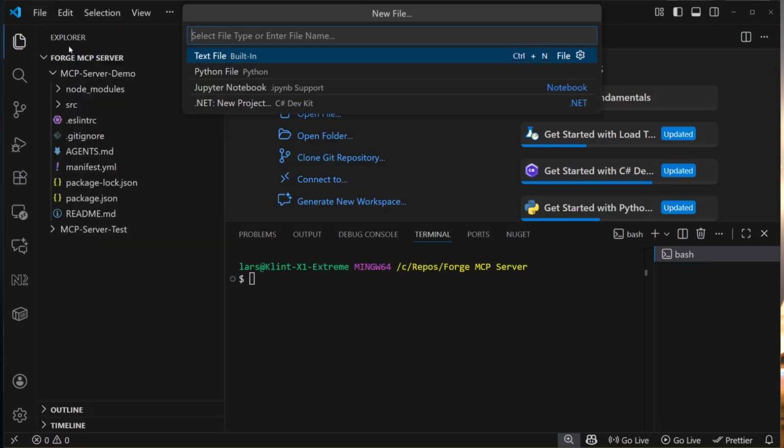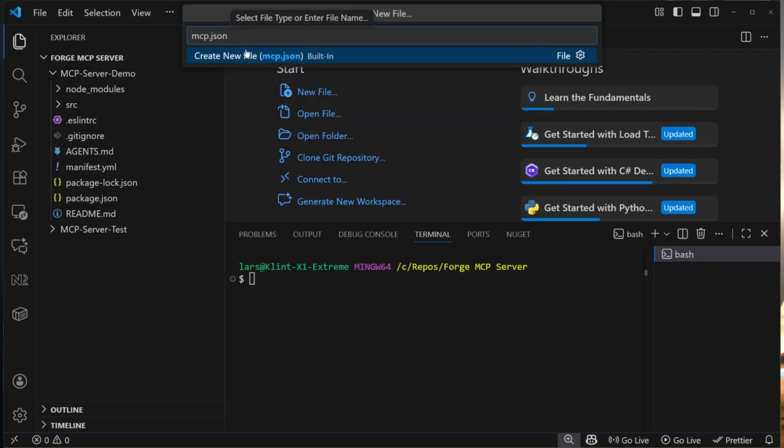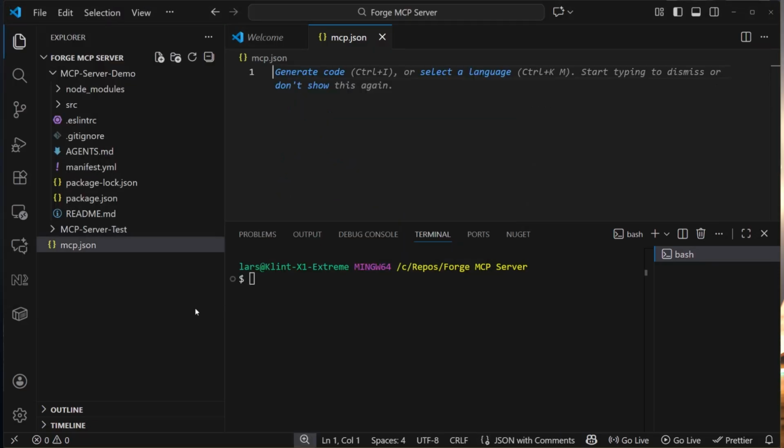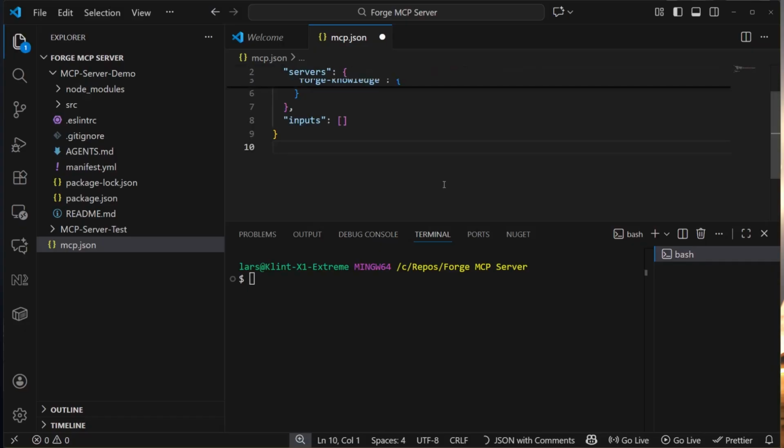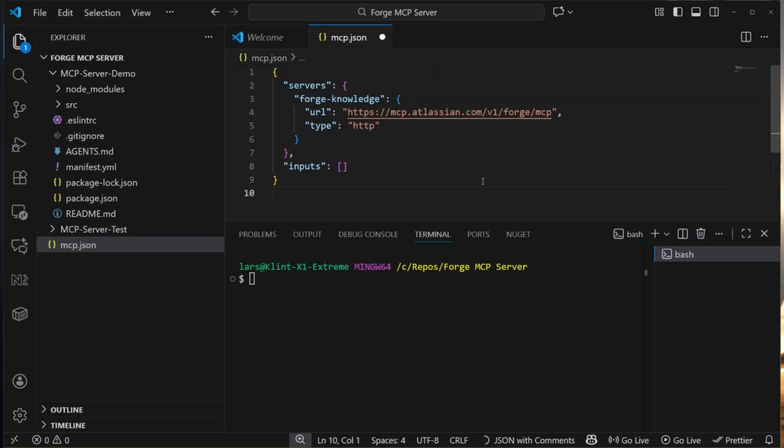Now, to add MCP support in VS Code, add an mcp.json file manually to the Forge project. The MCP integration is supported by other IDEs as well, of course, but we'll focus on VS Code in this video. So create the MCP JSON file in your workspace or home directory. You can see the link in the description to get the code yourself. And well, that's it. The MCP is now available to the app.